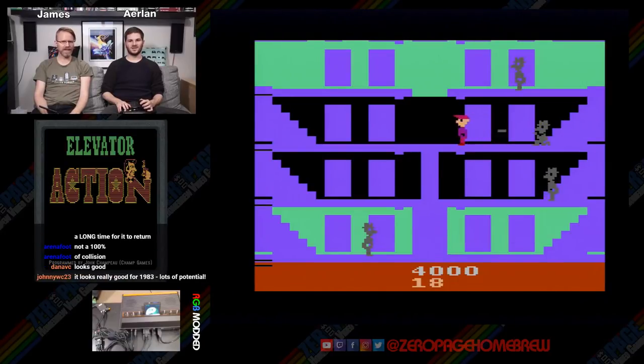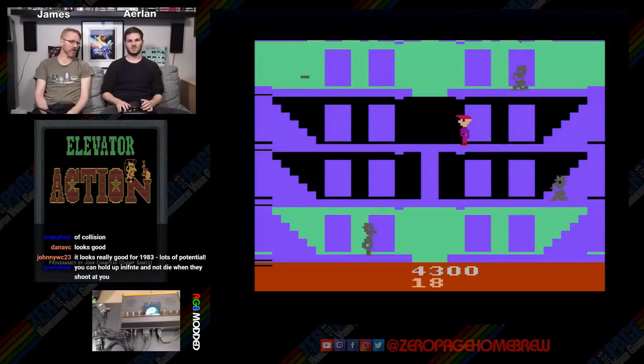The elevators move nicely. The play field is very bland. It's all purple, right? Yeah. And some of the levels are black or aqua, so it's fairly bland. I really want my elevator back. You can hold up infinitely and not die when they shoot you, Arena Foot says.